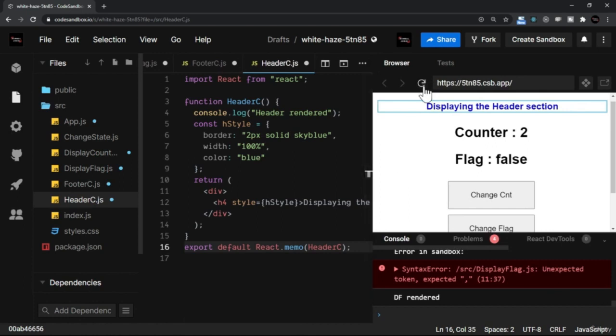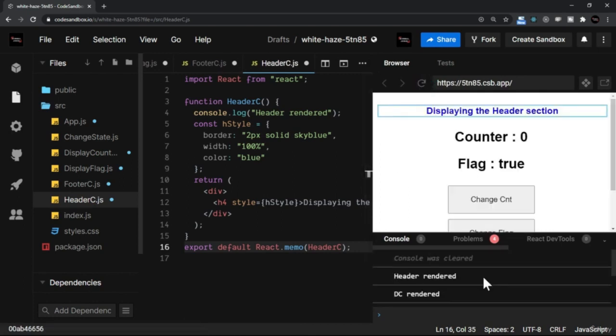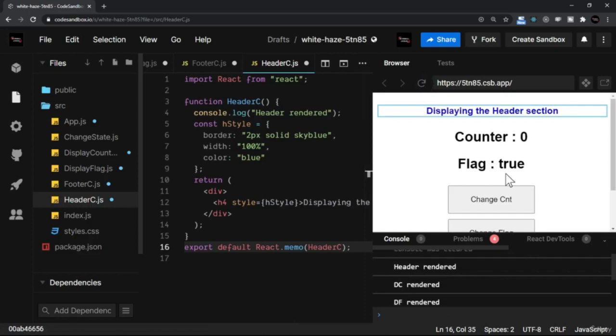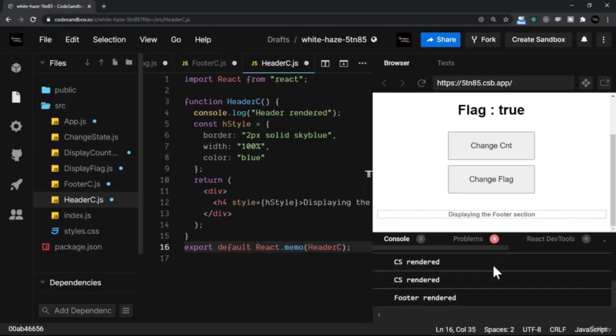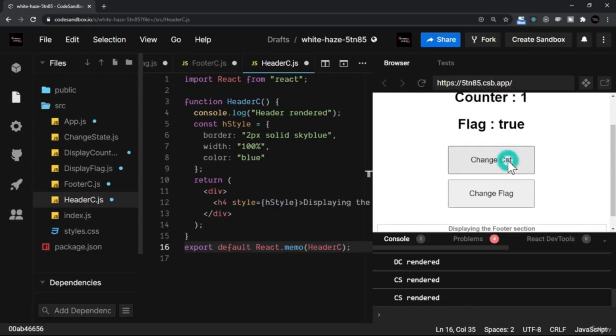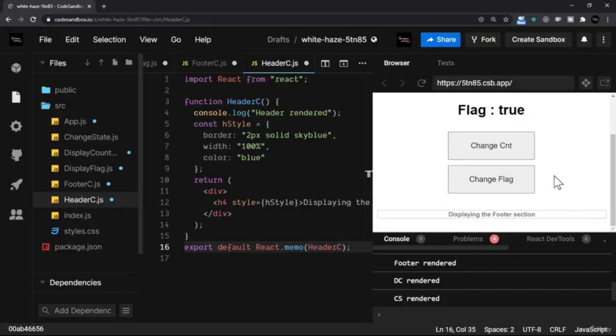Now let's try to observe the output. So when you reload the page, certainly all the components' respective render is called. Now let's try and see whether we have the next render getting called or not. See, I am clicking on just the counter. Click. Now if you observe, after the last footer rendered, there is only the display counter render called. Even the flag component render is not called. So now it is calling the right render method only.